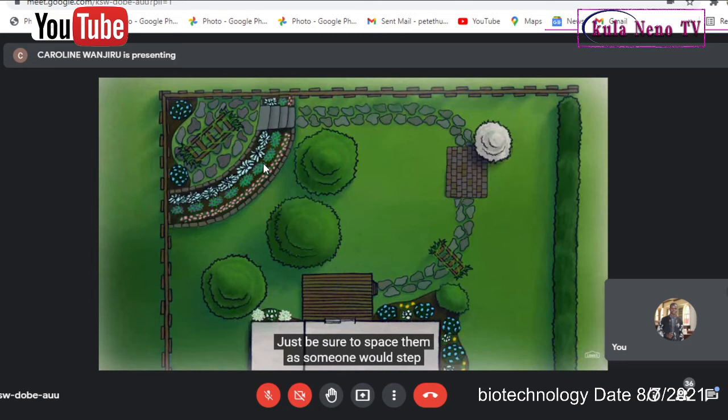Yeah, so I think that was a quick look at landscaping, and they've mentioned some of the things that we've talked about. I want to show you another video of landscaping for different kinds of buildings.